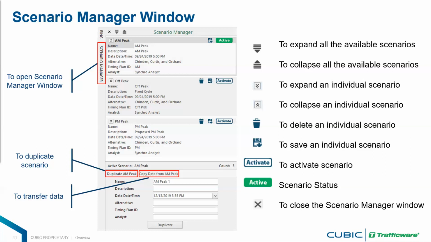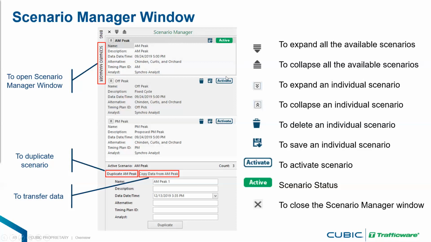You cannot do it with multiple scenarios. You can work with multiple scenarios, but when you show it in the UI, you don't want to make it clumsy enough that you'll get lost with so much data. So that's why we allow you to activate one scenario. Whatever data you see in Synchro comes from that particular scenario, okay? Whatever operation you want to do, it could be a merge, it could be optimization, everything applies to the active scenario, okay? So you can work with one scenario at a time.